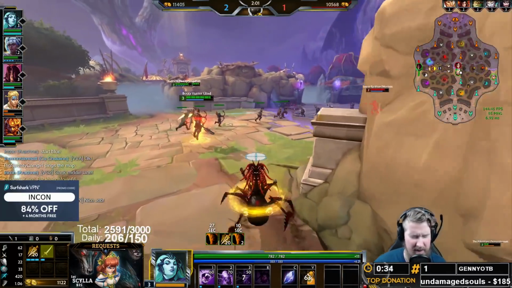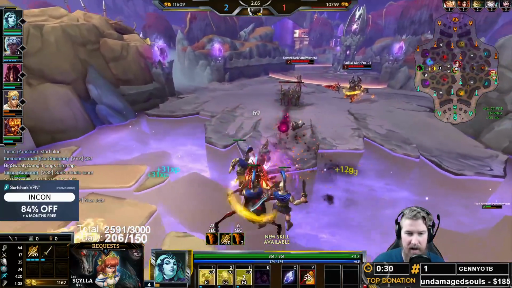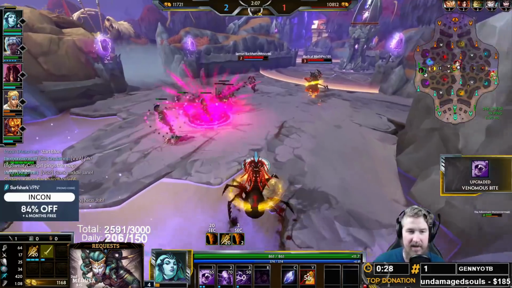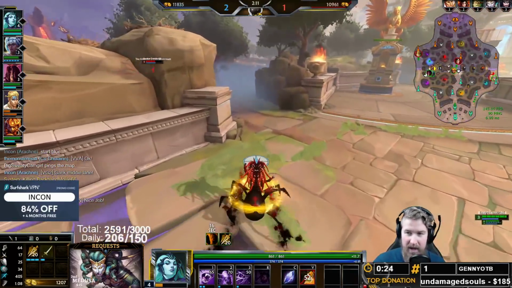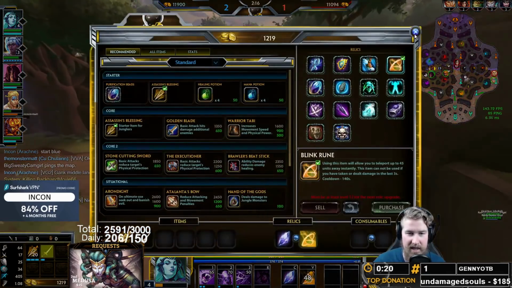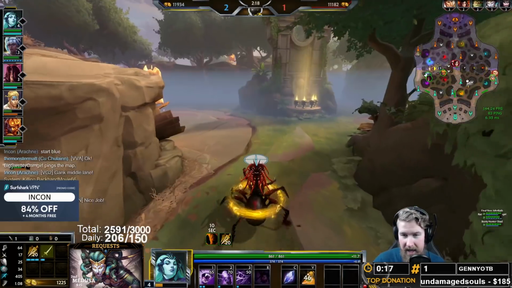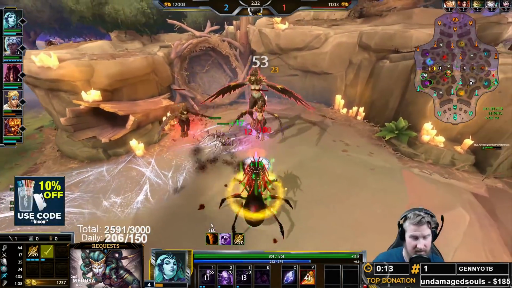If that does happen, what you're going to do is just go straight for their red buff anyway. You're not going to be able to get the gank, but if they gave up mid pressure entirely, that means that your mid will be able to rotate over there. They're going to have to decide between contesting the red or getting the mid wave. Either way, that should end up being a win for you.